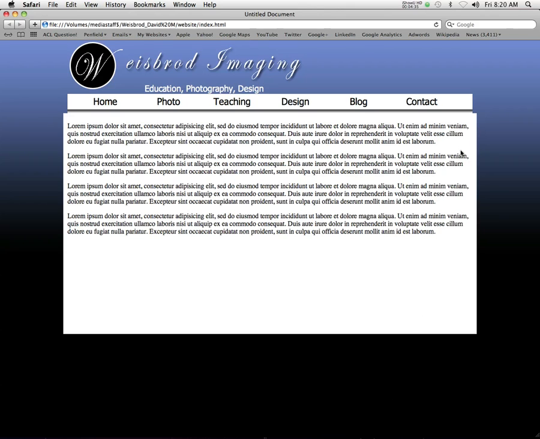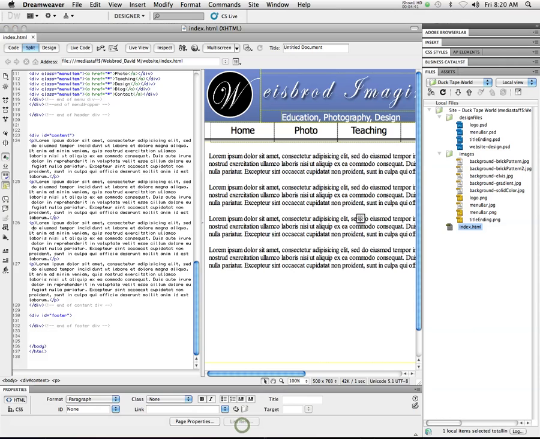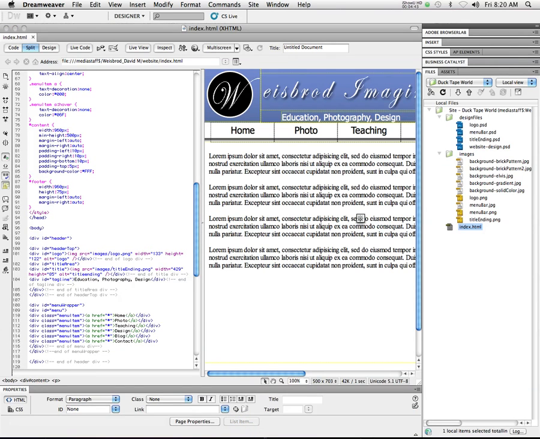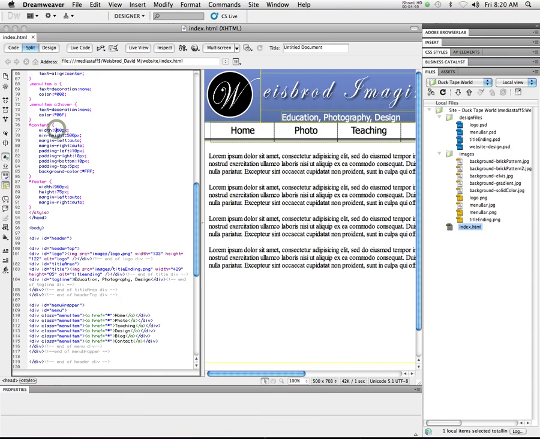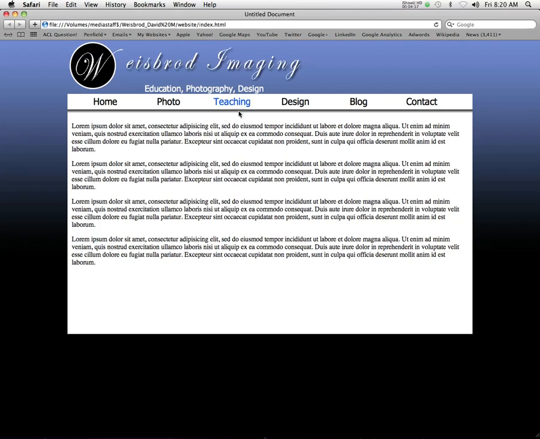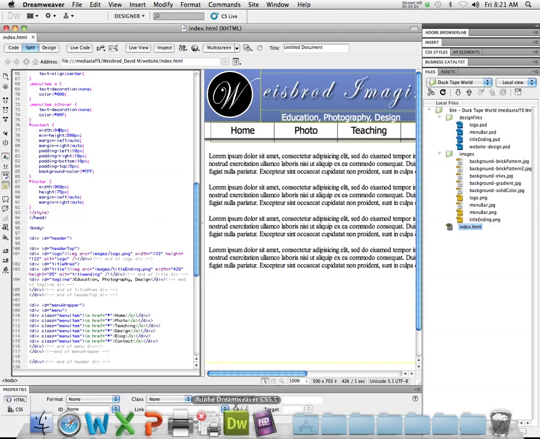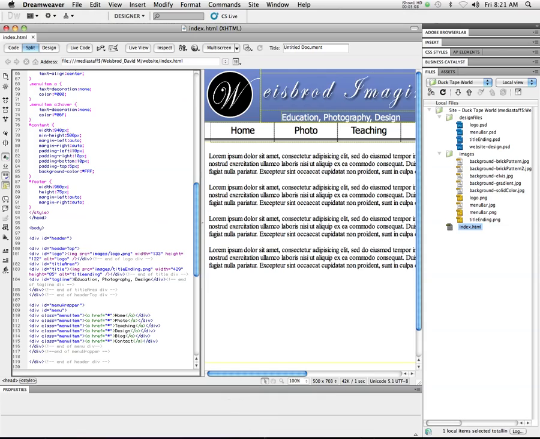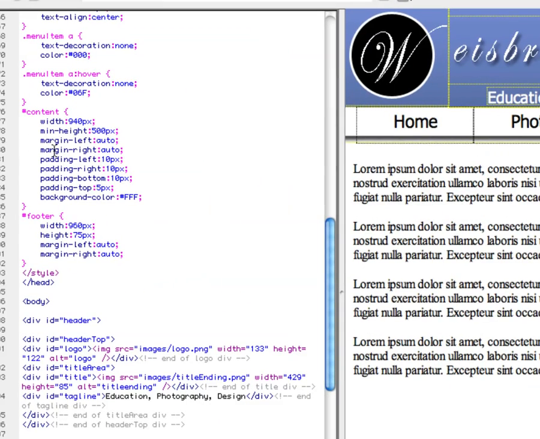So if you need this thing to stay 960 pixels, which we do, what we have to do here is, if I added 10 pixels of padding on the left and the right, now my width needs to come down by a total of 20. So I just take the width back to 940, and let's go back to Safari and you can see now everything lines up. Now what's interesting is now all of a sudden the gap is gone, which is a little weird. I'm not quite sure why that happened. I was going to try setting my margins on the top and the bottom to zero. So you can see in the code here I've got margin left auto, margin right auto to center the content div.